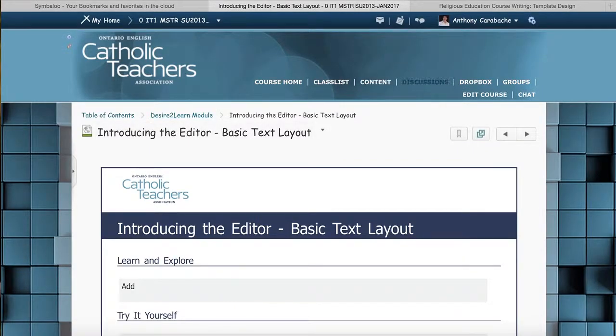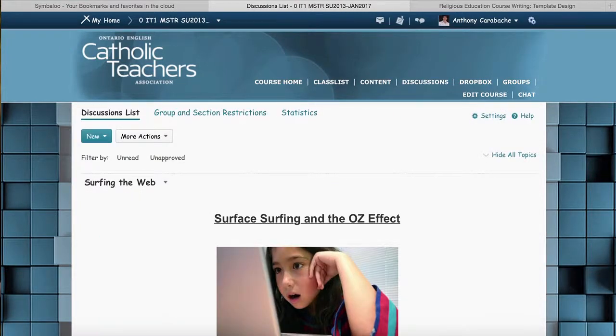Right next to content, of course, are the discussions, and if you as the instructor set up discussions or you as a participant are taking part in the discussions, you'll be prompted to enter the discussion area. But as you get better and better with Desire to Learn, you will find out how to embed discussions right within the content page so that your participants don't always have to click on this link. They can actually click right out of the content itself, which is exciting. Discussions will be taken in a much deeper exploration in one of the modules for this course, so I won't get into it too much.